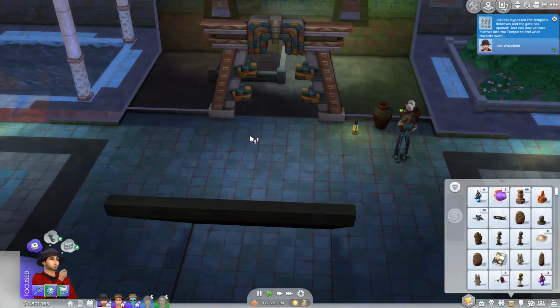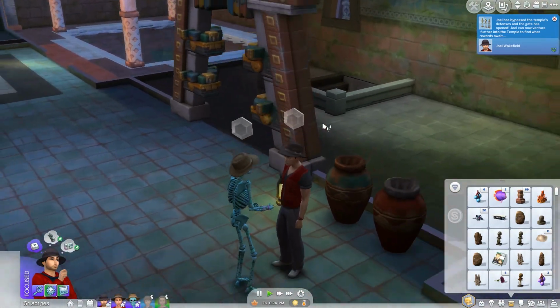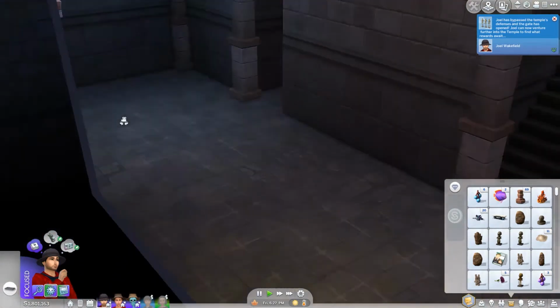Oh, so he's even kissing her as a skeleton. Look at that. He doesn't care. He loves her so much. He'll kiss her even though she is a skeleton right now.